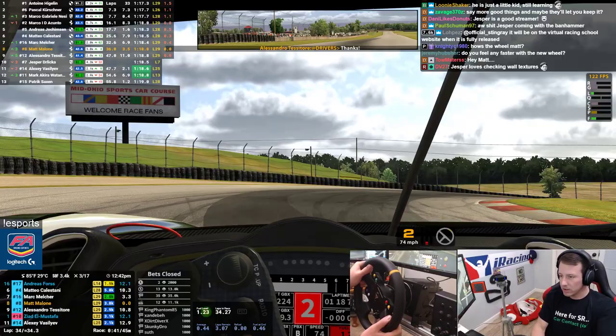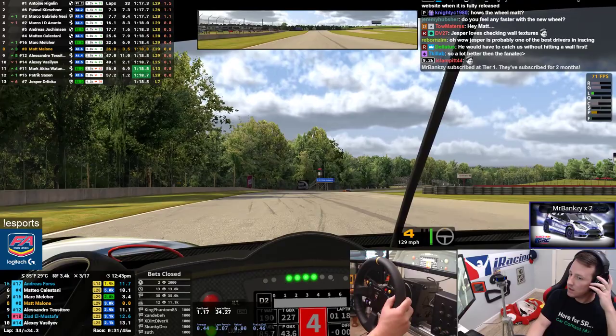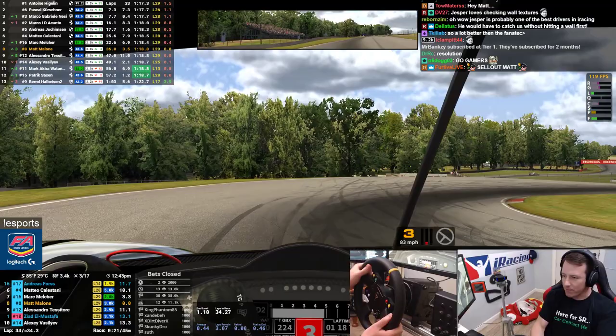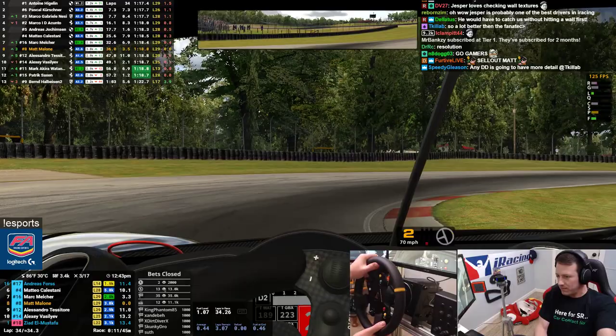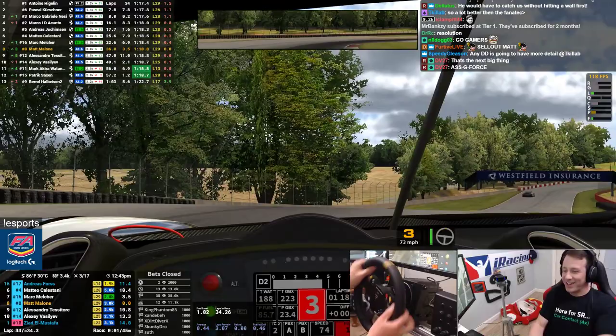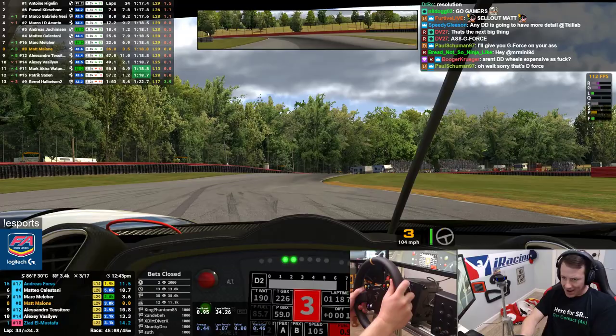That's what you're looking for in a wheel, is the detail. You're not looking for it to break your arms and break your wrists. Please, can I race the game? You just want to feel everything because there's no G-forces. Mr. Banksy, thank you, buddy. Something's got to make up for the fact that you're not getting G-forces on your ass. You can't feel anything with your body. Most of it needs to come through the wheel. You got your visual aspect, which is a huge part of sim racing. You really can't race when you're blind. Visually, you can see what's going on, and that's what the triple monitors help with. And after that, you gotta feel it. All that information's gotta come through the wheel.